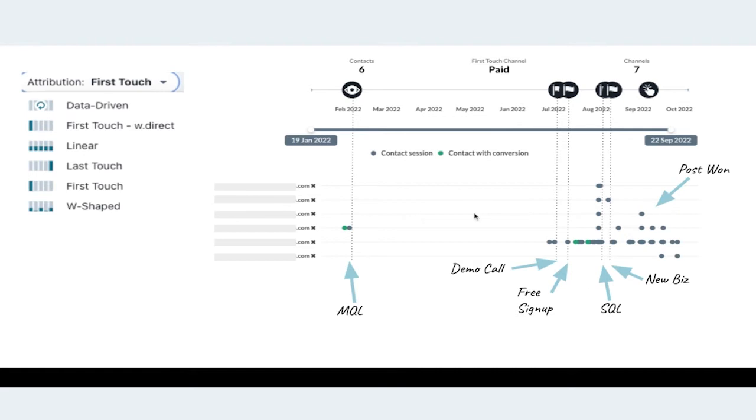Now, if we look at our attribution models here, what it will tell you depends so much on, first, which stage we are interested in. Is it the full journey from first touch all the way to new business? Is it just first touch to MQL? Because if we take this perspective, first touch to MQL, then the last touch would be this session here. I'll show you what that is in a minute. And the first touch would be this. The linear model would split the value 50-50 here, and so forth.